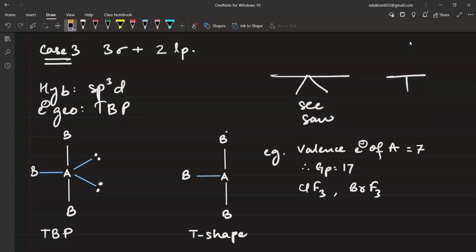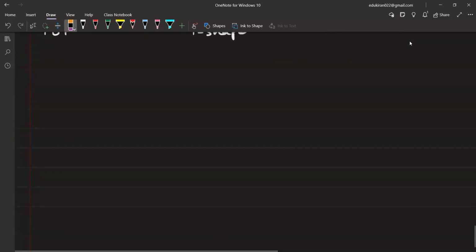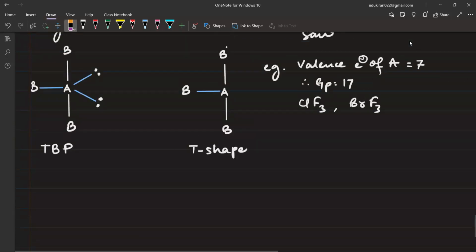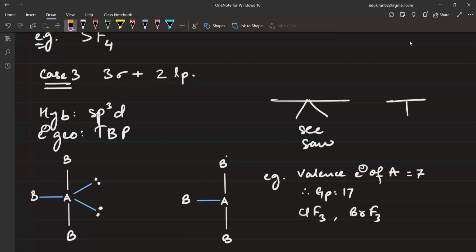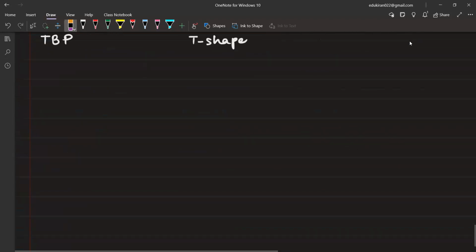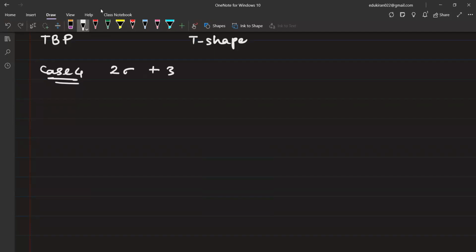Yes, sir. Right, next. Steric number 6. अब इसके आगे आपके पास क्या हो सकता है? You can also have, I mean, 2 sigma bonds and 1 lone pair. In that case, the geometry will be just linear. चलिए हम ये भी करा देते हैं आप लोगों को. Case 4. देख लीजिए बस आप लोग. In this case, you will have 2 sigma plus 3 lone pair electrons.